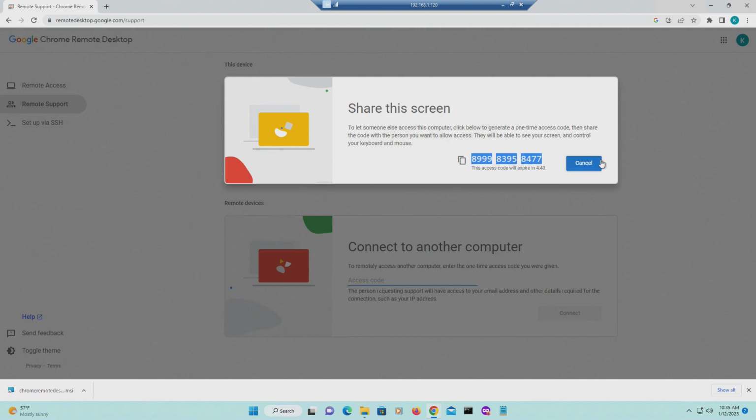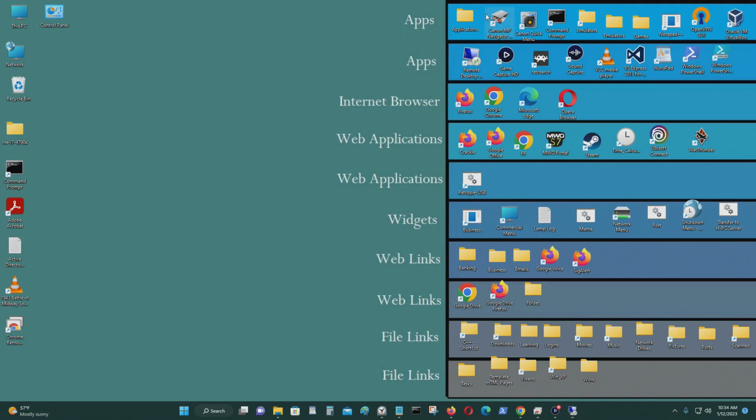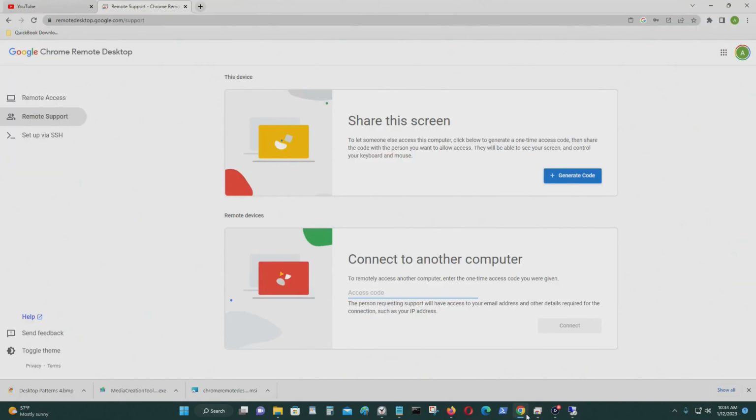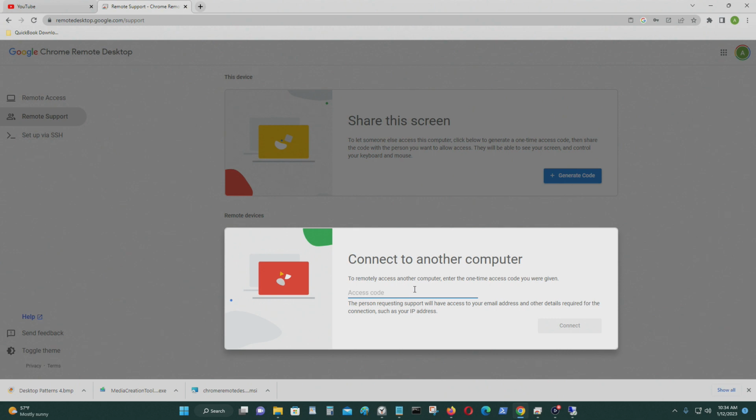Copy that. So this is a one-time code. It's going to expire, and it'll just generate another code the next time. So I'm not worried about it if anybody sees that. So I'm going to connect to that.